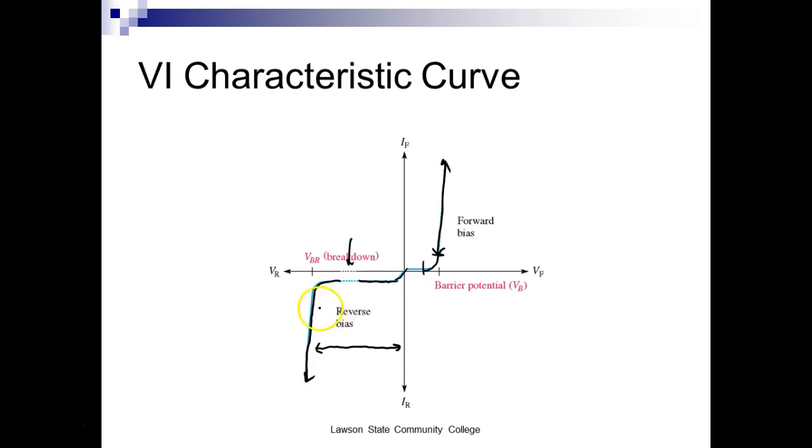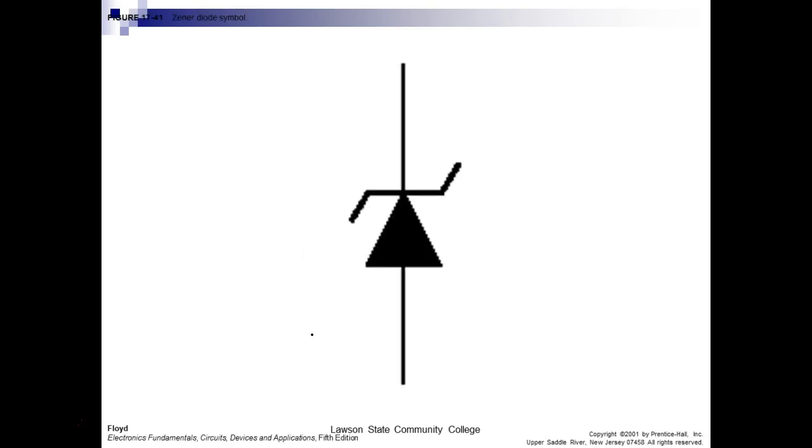But what's so neat is that if I had the ability to protect this thing, we can use this voltage as a reference. And that's what a zener does. So this is the symbol for a zener. So we pick up a different thing. This is the symbol for a zener diode.